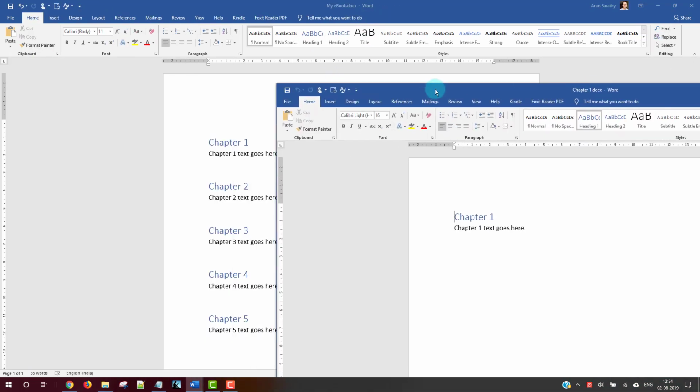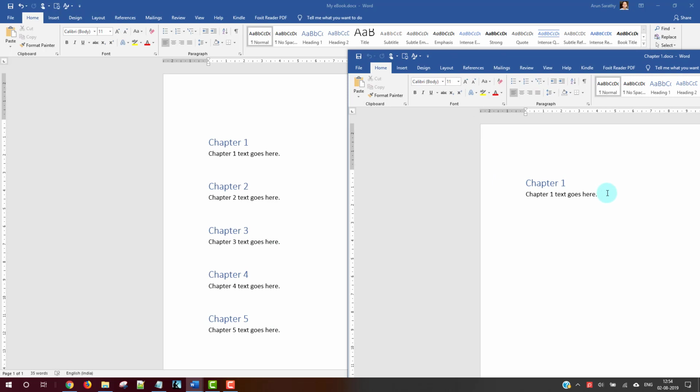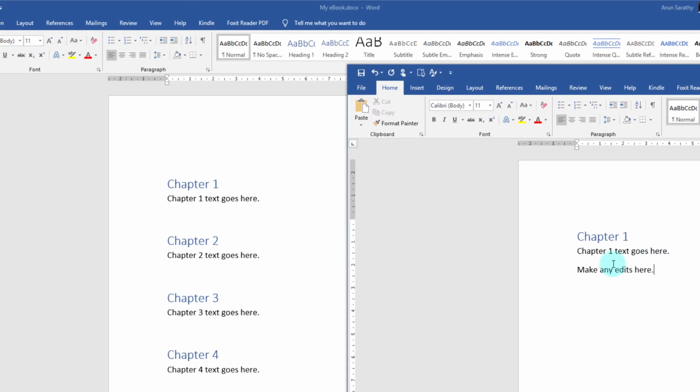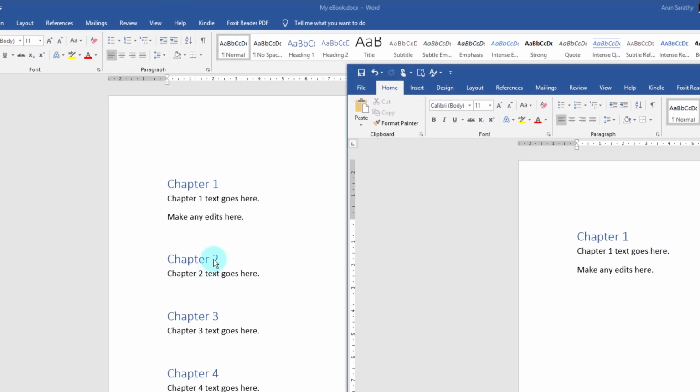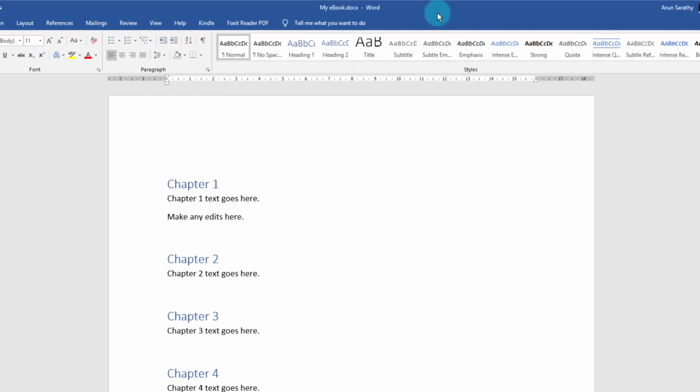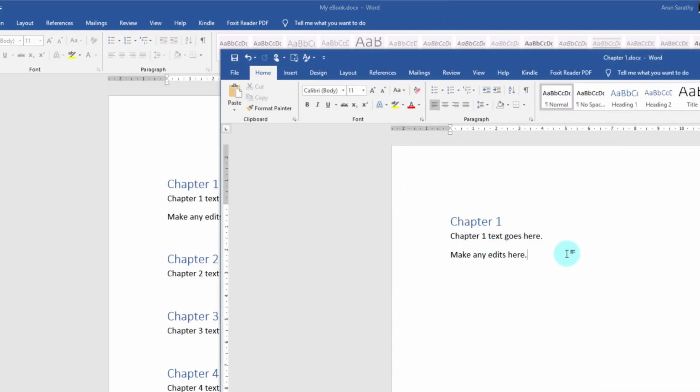So here is the chapter 1 document, where observe if I make any edits here in my chapter 1 child document and save it, you can see that my master document also gets updated and synchronized simultaneously. So that's the best part. It's not that once you export and you have some edits to make, you have to make the edit and then export it again. That's not needed, because both the files, the parent file and the child file, are linked to each other. Whatever edits are done to the child will get synchronized to the master document. And likewise, whatever edits are done here will be updated to my child document.